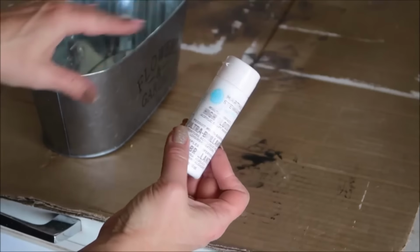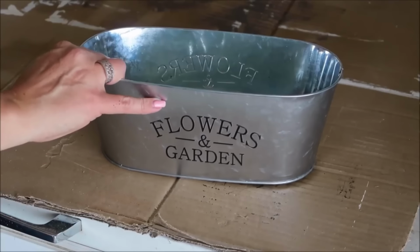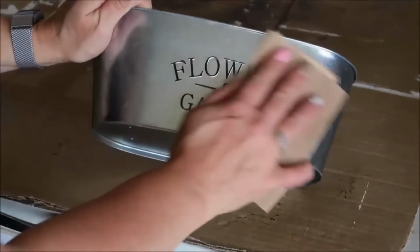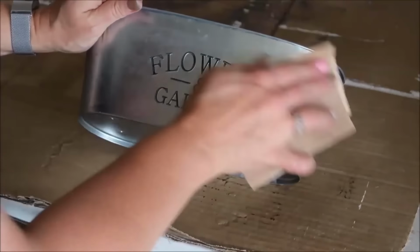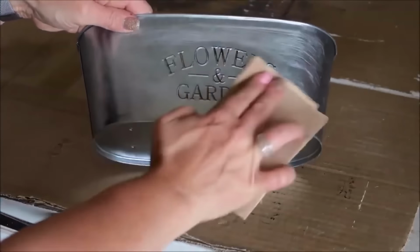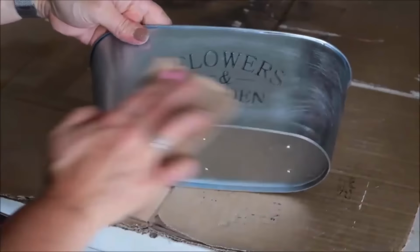It's a high gloss paint, which you don't have to do, because we're going to spray it with a gloss sealer, but I'm going to use what I have on hand. I'm also going to rough up the tin using some sandpaper, just so the paint will stick to it a little bit better.